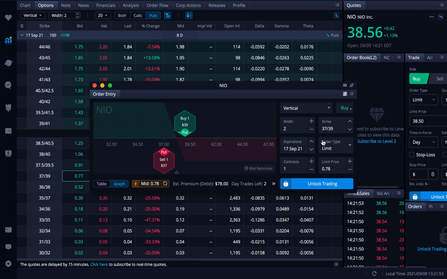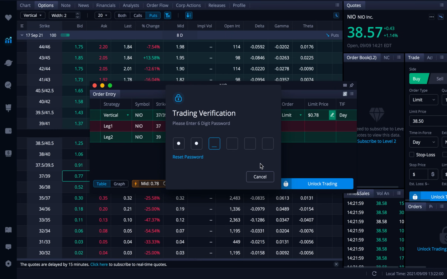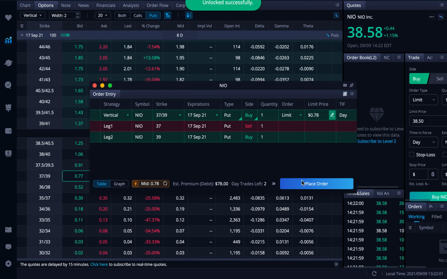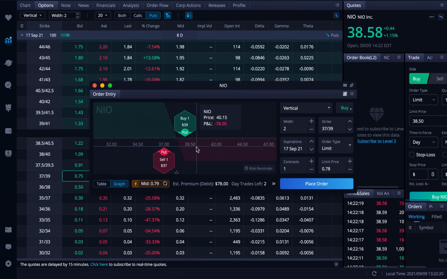And again, you can also switch things up on this part as well. So ultimately, you would do that, and then you would place your trade here. This would allow you to go ahead and place your order, and then you would buy here, right? But again, before you ever enter the trade, it's always important to actually visually take a look at what your profits will be, what your losses will be, depending on the date, depending on the price of NEO, because again, it only really shows you what it looks like when it expires, right?